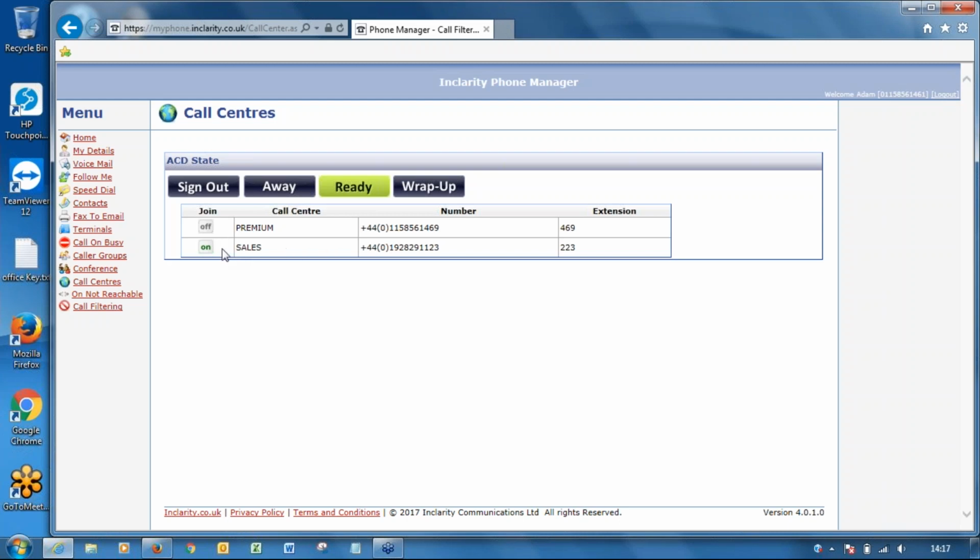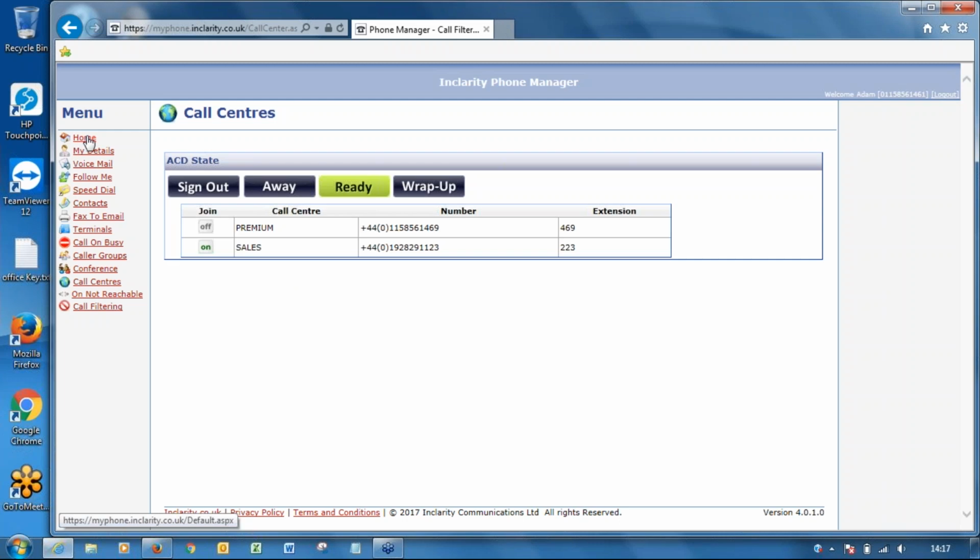Another way of managing your status is, I can't actually show you it here on the screen, but if you take one of our Polycom handsets, if the call center agent is using one of our Polycoms, then part of the XML configuration for the device is to include some extra activity buttons on the screen. You'll see that the agent will have a sign-in button, a soft key, press that, and then the soft keys will update to show unavailable. The sign out option is actually on the screen. You can do it from there. But the third way is to do it from within the call center client.